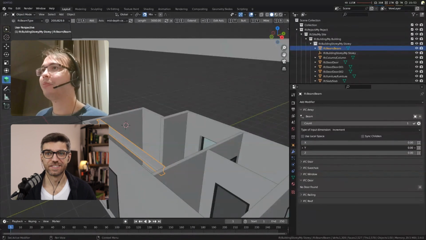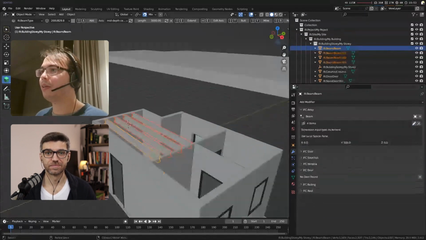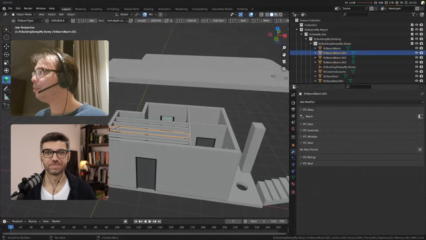What was I bringing in? Beam? So there it is. You can see there's my 200 UB. Yeah, and we can go and bring that beam there. Maybe not on the floor. That's not too interesting. Extend them to that wall. Great. Let's create a little array of these beams.